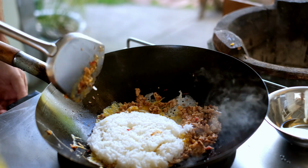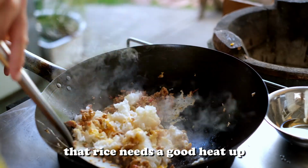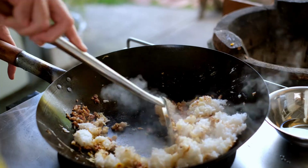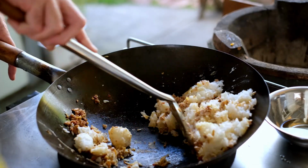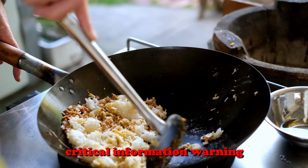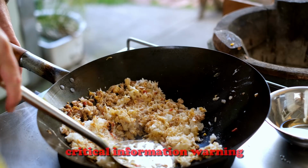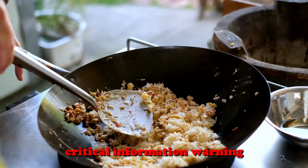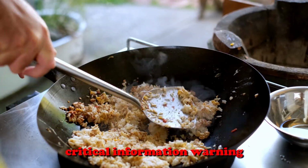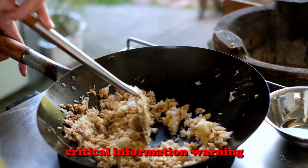So that's 2 cups of rice there. I don't know if I told you that before. I'm telling you that now. And it's basically just working it all together. Don't freak out if the rice is clumpy. If it's yesterday's rice, or at bare minimum if it's cold rice, it's going to break up. It just takes a little bit of time. Don't chop it. Don't stab it. Don't freak out. Just keep moving it around.